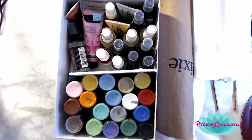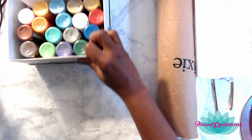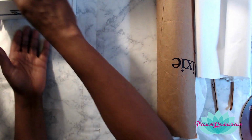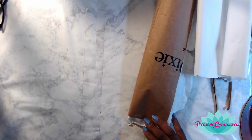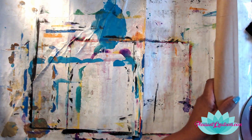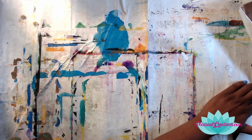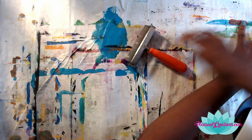Hey everybody. I decided to play around with my gel press today, and I got a new one which was about 8 by 10 inches large, and I already had a 5 by 7, so I wanted to just play with them and try them out. Now, I have some ideas for what I'm going to use the prints for. So I'm not just kind of willy nilly, just using paints.